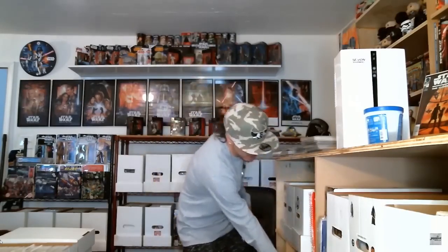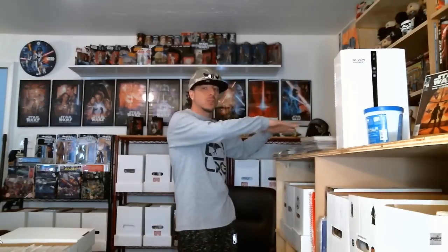Next question: what works better, short box or long boxes? My unit here is set up for long boxes — each cubby fits a long box and it works perfectly in this setup. When I bring them out, it gets a little tough. I have a stool that I'll set here so I can bring the box out and rest it, because once you pull it out it starts to dip and it's hard to hold it and look through the books. So I set one side on the stool to have both hands free.